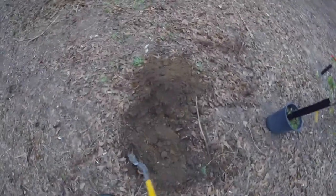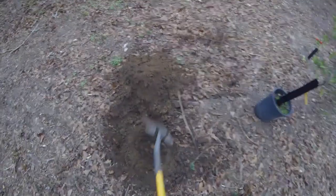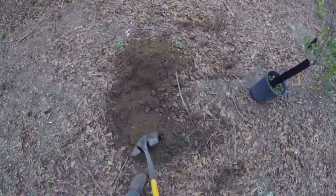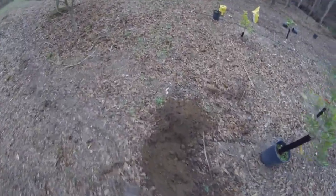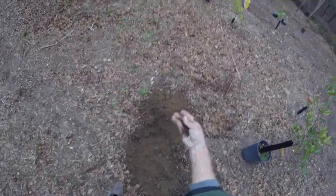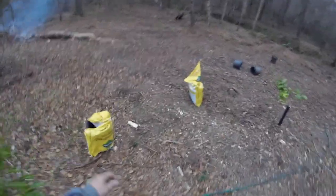satsuma. Now essentially what you want to do is you want to plant it in a well-drained soil. So this is well-drained soil. It's just rained here recently, about 2 days ago, and you can see how that it's not soupy, sucky, yucky soil. It's good. When you squeeze it together, it'll clump together, but it breaks apart easily. That right there is phenomenal. It's what I have no problems planting any tree in.